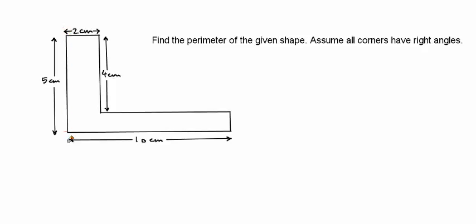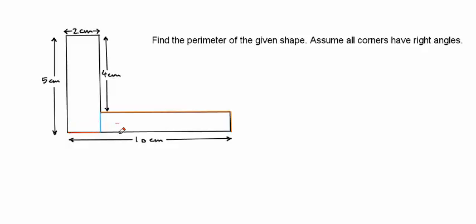But if you look at this picture, this side out here is not given, its length is unknown, and so is this side. We need to find them out. Now because every corner is a right angle, we can create rectangles out of these. So for example, if you were to draw this line, this becomes one rectangle and we have another one over here. And we know that on a rectangle the opposite sides are the same length.